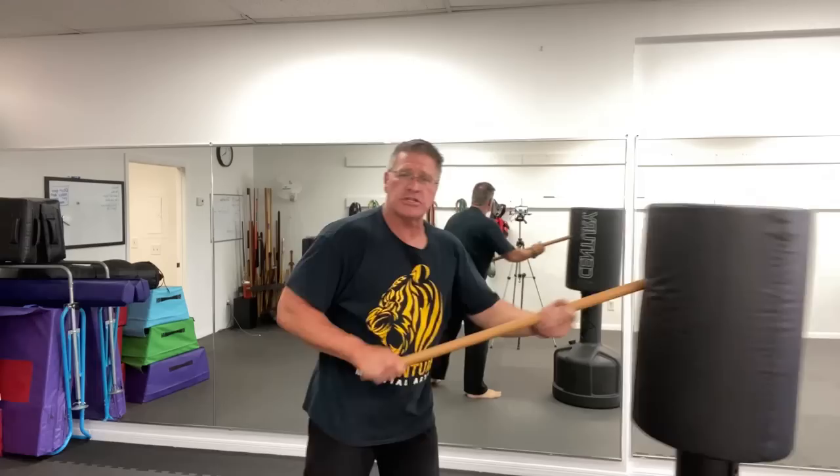Stop that vicious animal from mauling somebody. Bring it around this way, bring it around this way — you're fighting like Errol Flynn, like one of the Three Musketeers. Super simple. If you keep it simple, you learn how to defend yourself and stop the threat with the homemade self-defense walking stick. Simple is best — don't get too complicated. Practice stepping to the side because if he's bigger than you, getting to the side and hitting him on the way by is much more effective. This is not a kata, you're not dancing — keep striking multiple times. Fights not over until you win; close with and destroy, violence of action. Get yourself a 36-inch dowel and practice how to stop the threat with a homemade self-defense walking stick.